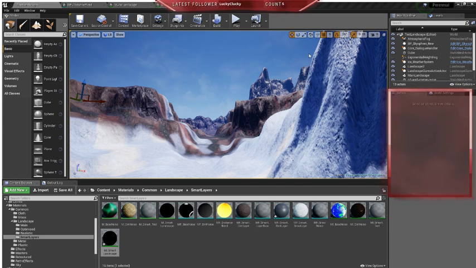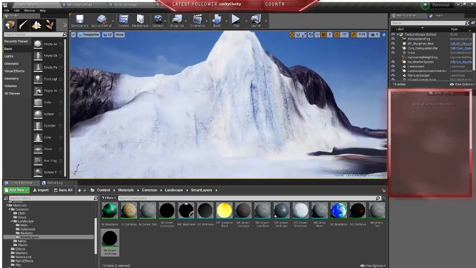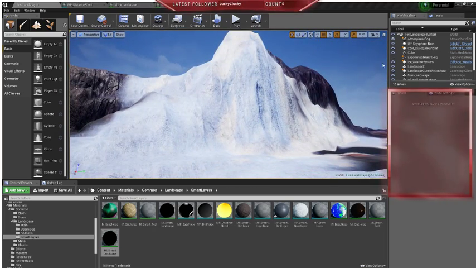Right, so anyway, you can see now we've got the different blends happening. Here we've got the snow, so I could actually do the same sort of tint with the snow. Just to get, you know, some more color in there.